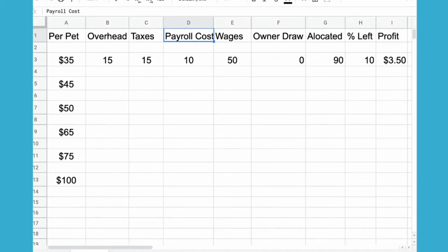And again, it's generally a minimum of 7%. I've never seen it, and again, I don't know about you in other countries, for the most part, I've never seen it less than 7% that you're going to be paying in employment taxes. And again, I know this is technically not correct because we really should be taking this 10% of the actual wages and not of the gross profit of the pet. But let's just make everything simple.